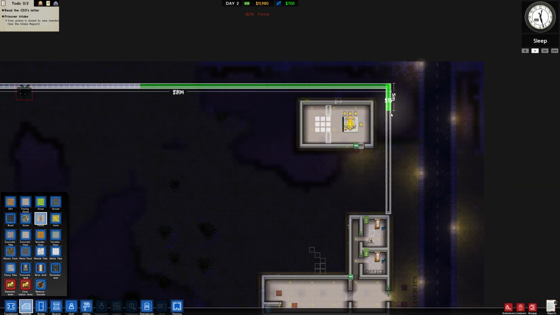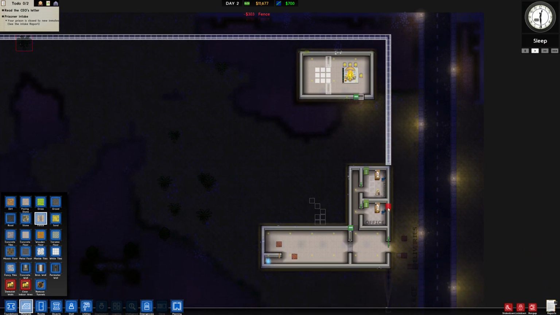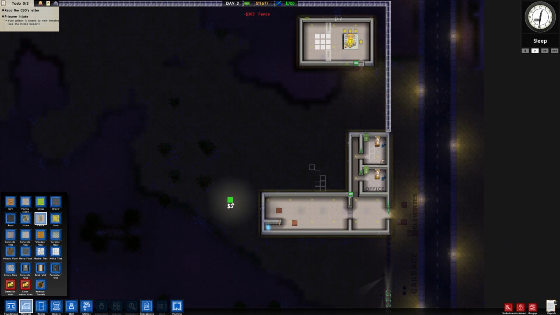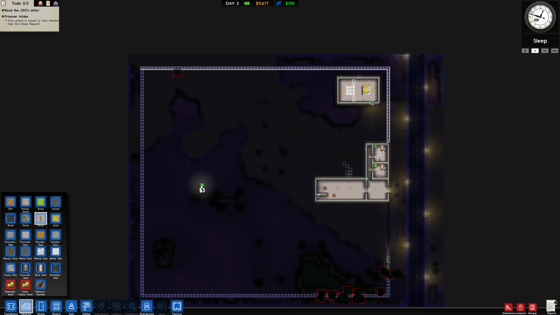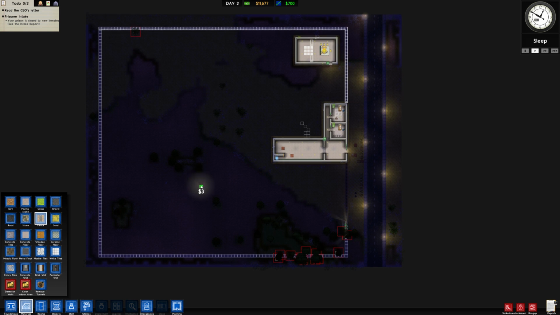Now the reason why I'm doing this is I want to be able to release my prisoners out here so that they actually can have some freedom, because I don't want them to start rioting right off the bat, which is typically not good.